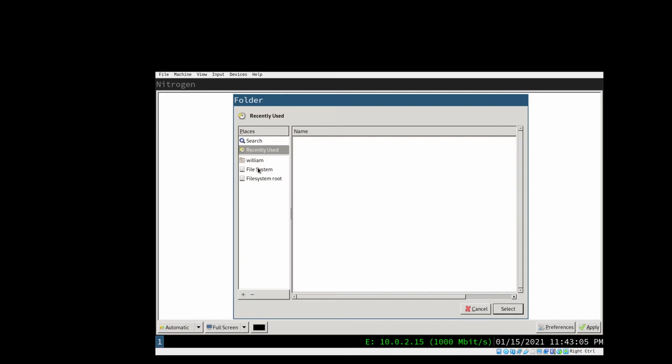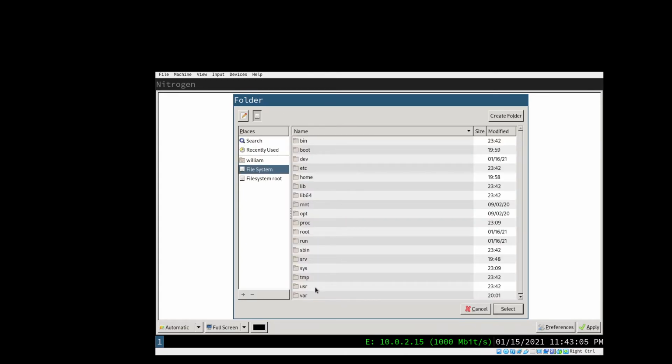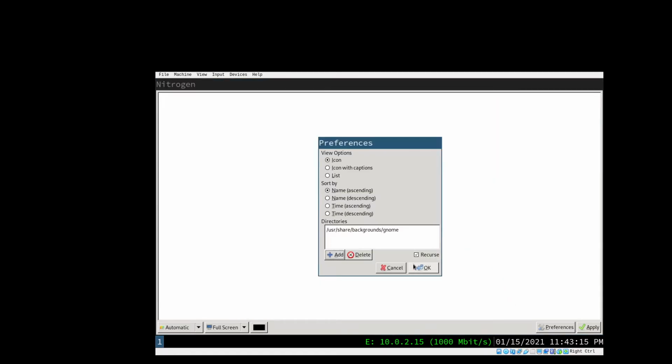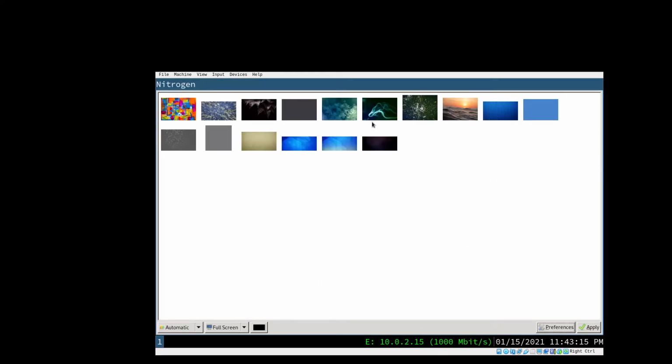Then you're going to go ahead, click file system, and navigate over to /usr/share/backgrounds/gnome. And then you're going to click select, OK. Choose the wallpaper you want. I like this wallpaper, so this is the one I'm going to choose. I would recommend changing the scaling option from automatic to scaled, since automatic looks terrible half the time, and scaled just generally looks better. If you want, can I stop clicking out of the VM?